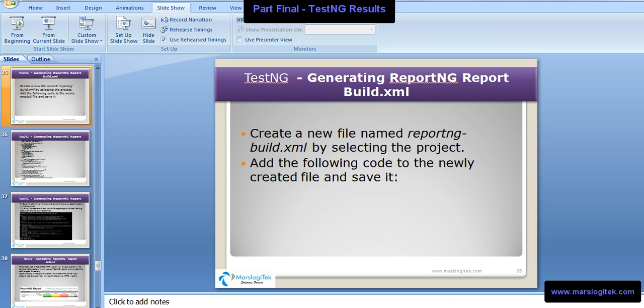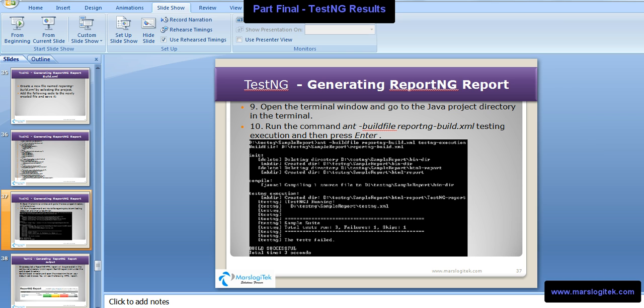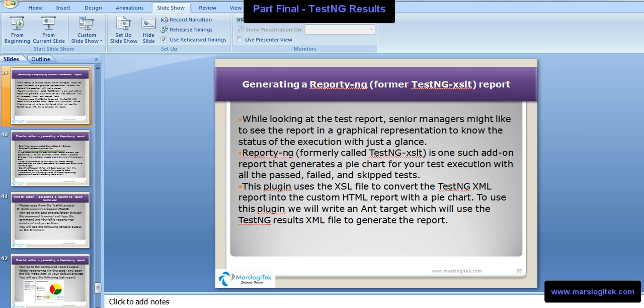What is there in the build.xml? I already told you we use ANT for this. What is ANT and so on, I think we might have gone through in my previous video. If not, please watch it. It will clearly explain what ANT is, why ANT is required, how to configure build.xml for a given project, how to call this TestNG XML file within the build.xml file, and how to run it from a batch file. Everything is explained there. Okay, so configure this, and this will be the build.xml file basically. You can just straight away copy paste it and run. So all the steps are given. I'm just going to walk through once again.